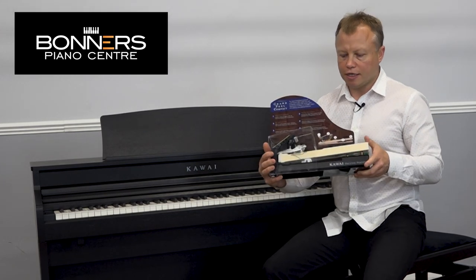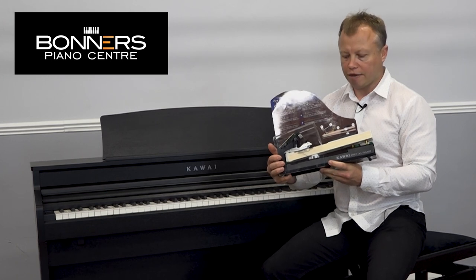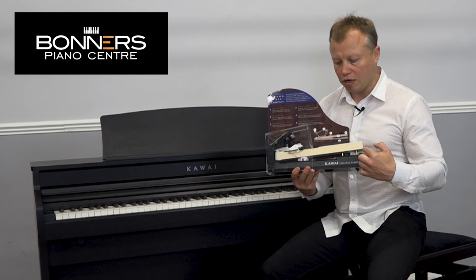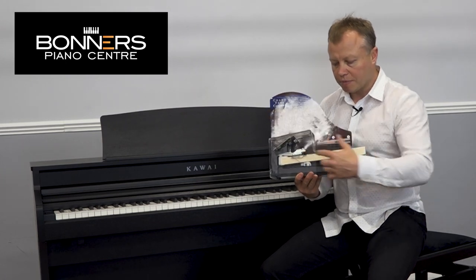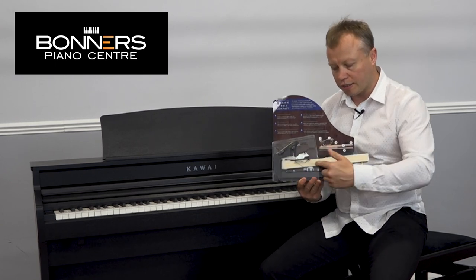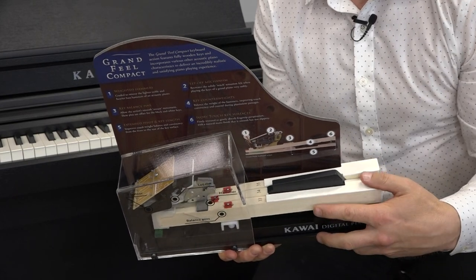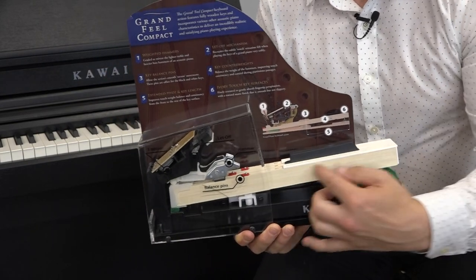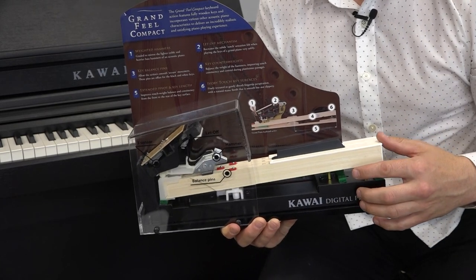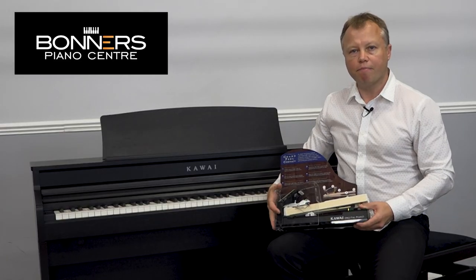So this is an example of the actual keys that are inside the CA49, and as you can see, what's very important is that they have a very long wooden key stick, but equally important as it being made of wood and a nice long key stick is that you have this little balance pin in the middle here. Now, that's the same as you will find on a grand piano, and what that means is that the key itself is kind of pivoting on this pin, so you get this sort of seesaw type mechanism.